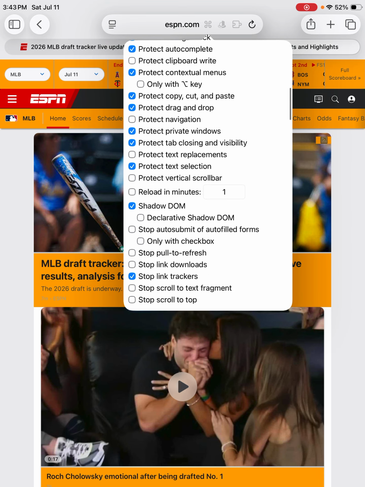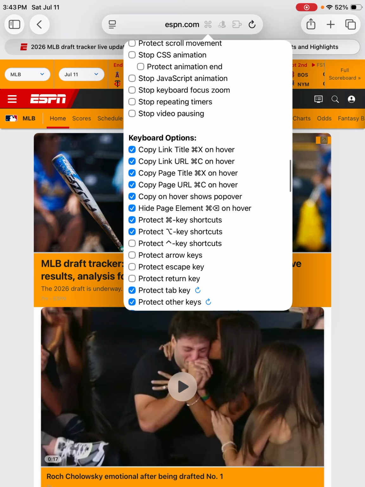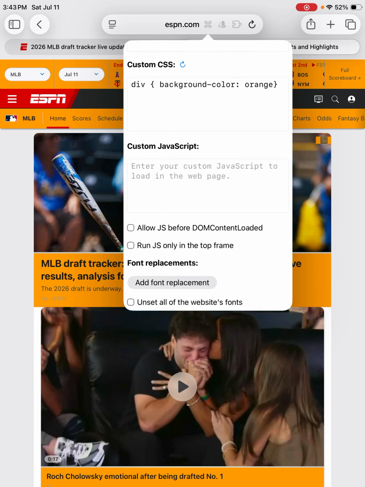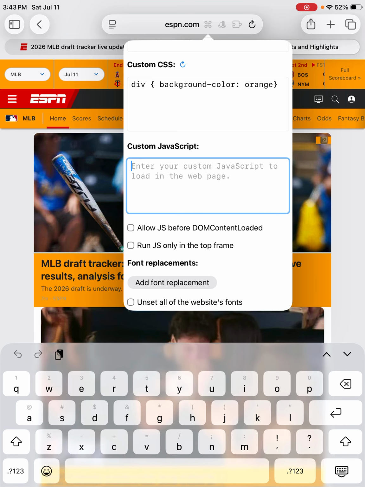And you can also add your own JavaScript to the web page. So I'll do some very simple JavaScript.